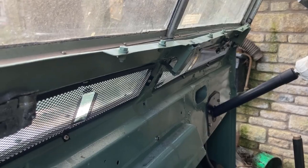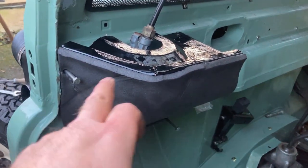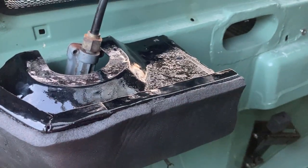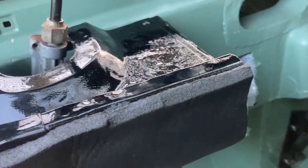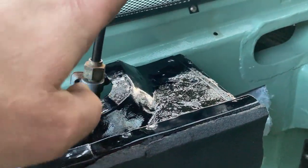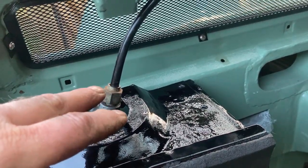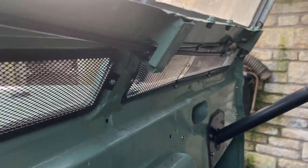Anyway, we'll see. Well, that's got it in, and the cowl that fits over it on the end of the dashboard, albeit that's only just roughed in. It's a bit snug around that bit. I'm not really sure how I can adjust that. Maybe bend. I don't want to bend that too much because of the drive going through it. But yeah, just a bit.